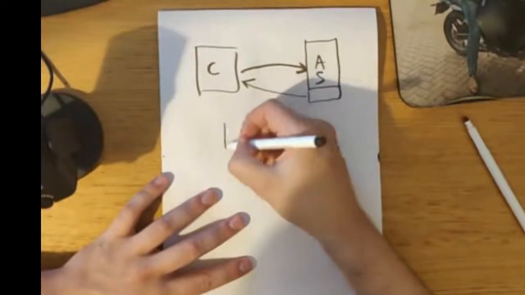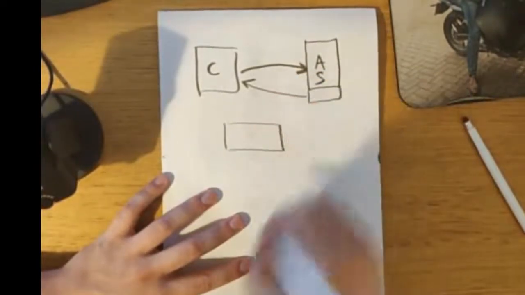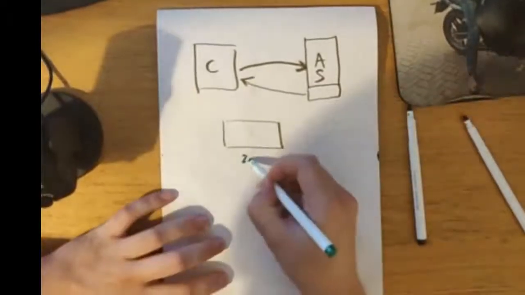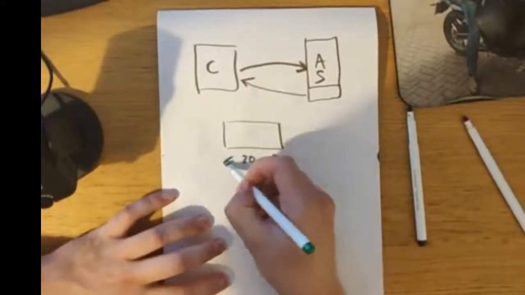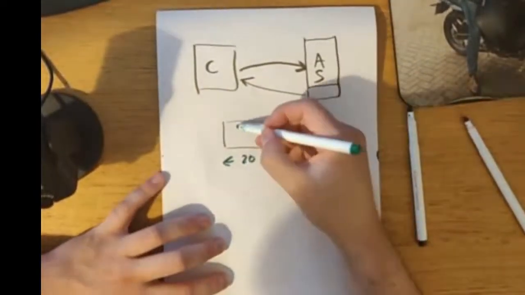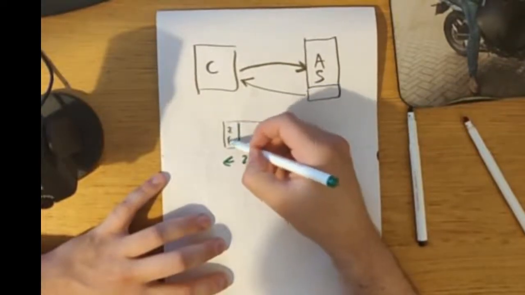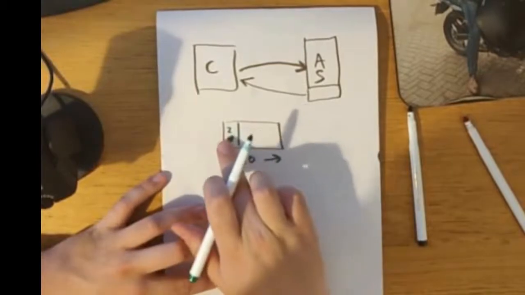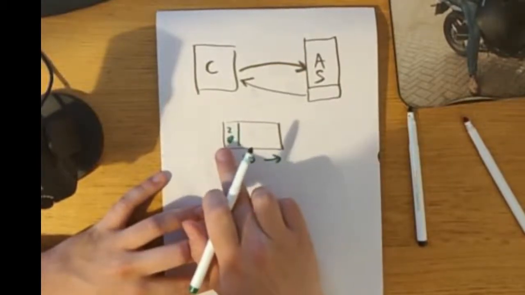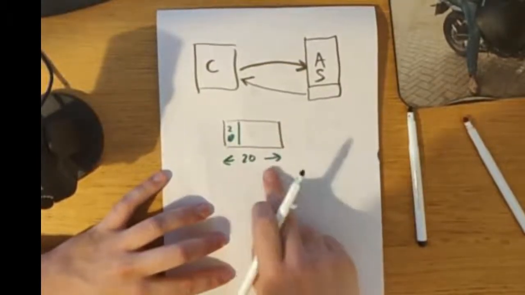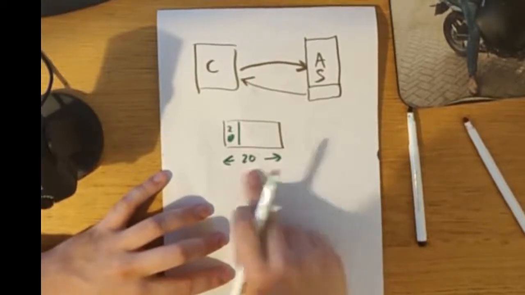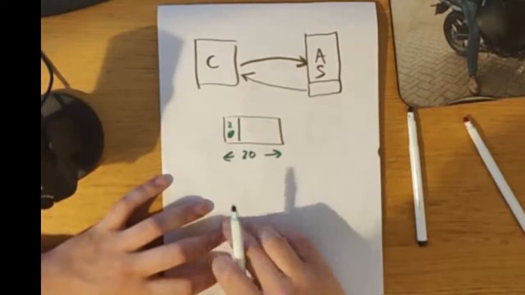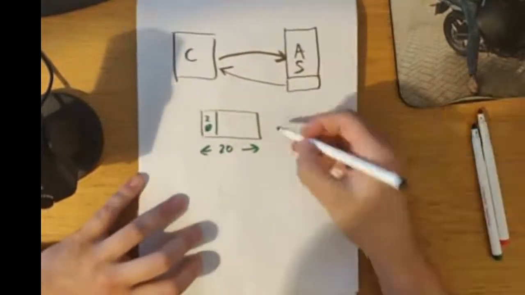And the message that it sent, let's say this is 20 bytes big, you could specify within the message how big the message was. Now, the problem with Heartbleed was that it would always completely trust the size of the message, and it would never verify that the actual size of the data received was the same as the one in the message. So what you could do is send a message like this.